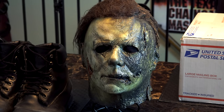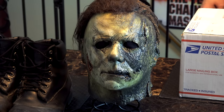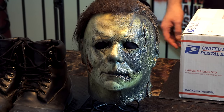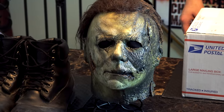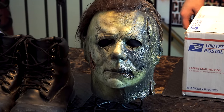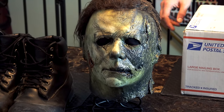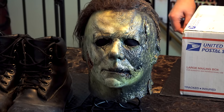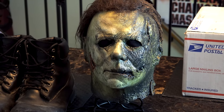I think it's okay to see them once in a great while when it makes sense and it actually means something. But when Michael's just kind of standing about or moving around doing different things, when you can see the eyes, I don't know, it kind of takes away a little bit of the mystique for me. So it's just a personal preference. I decided to go ahead and throw the mesh in there. And later when we get suited up, hopefully we're gonna have better results this time.